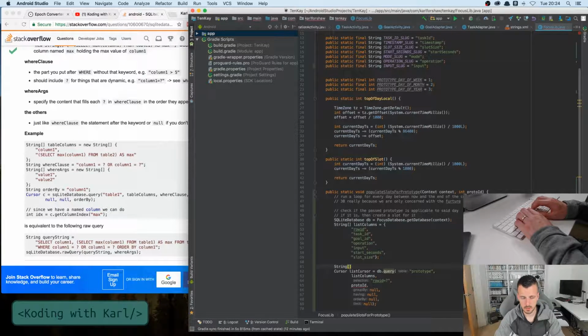String array where args equals new string array. So there's only one thing in it, and that is proto ID, and that needs to be cast to a string.